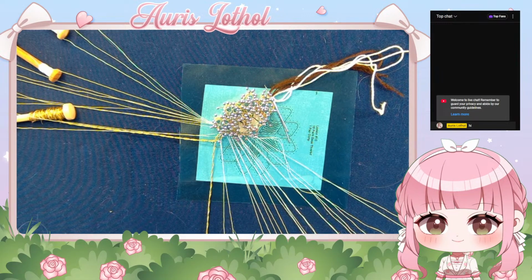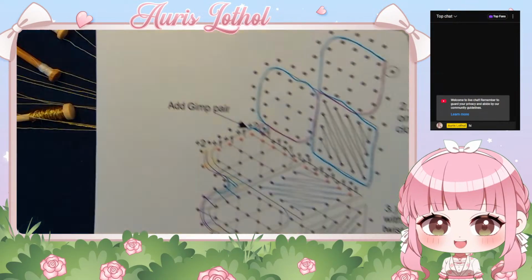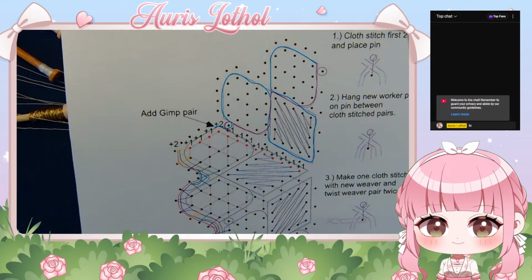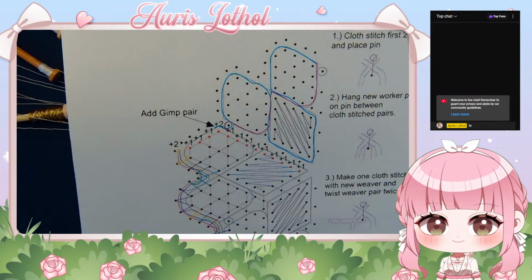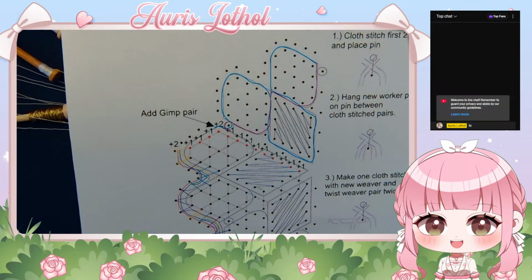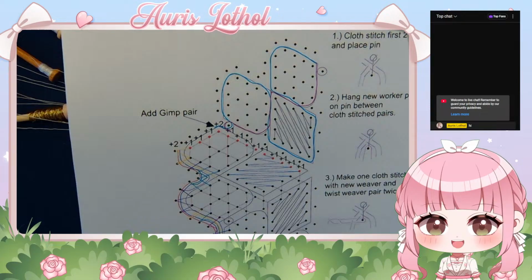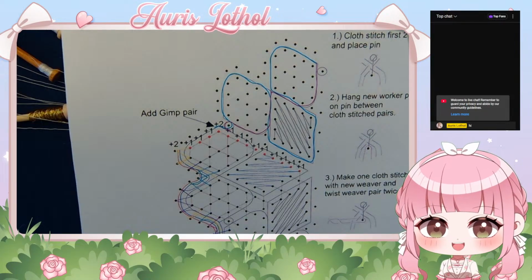So, I already talked about this one. This is the star I'm doing right now. And I think this is when YouTube kicked me, and everything I just explained was lost. Like, yay, I just explained it in detail.